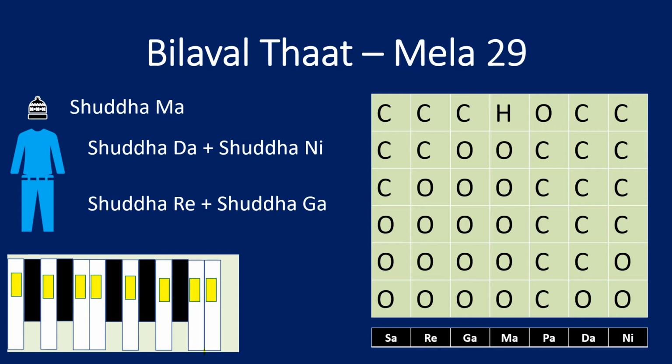This raga corresponds to the Western major scale, and this is a scale that you'll find in many cultures around the world. It is probably the most widely used scale worldwide. In the South Indian Carnatic system, this scale is also referred to as Melakarta number 29, also known as Dhira Shankara Bharanam.